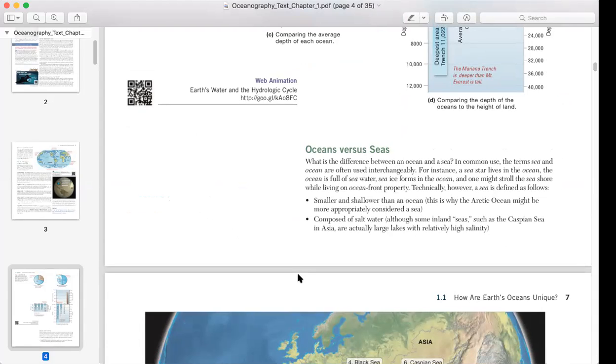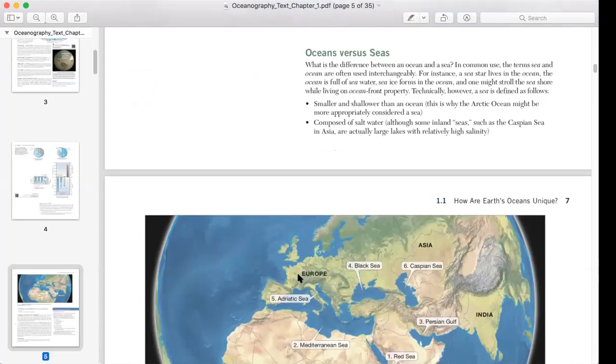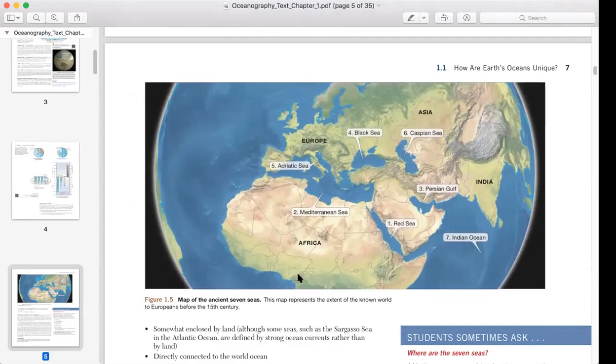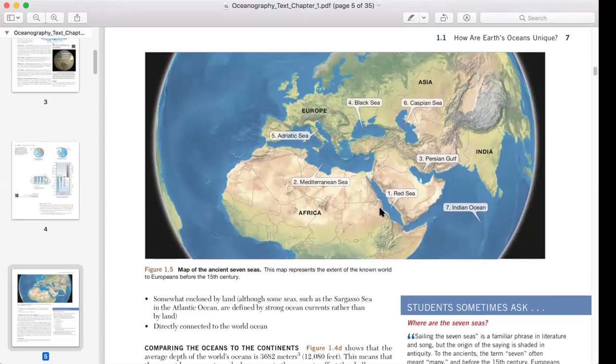And you've heard of what's called the seven seas. If you ask most people to start naming the seven seas, they'll start maybe by saying, well, there's the Atlantic Ocean, the Pacific Ocean, the Arctic Ocean. But in fact, that's not what the seven seas even refers to. So this might be new to you or might clear something up.